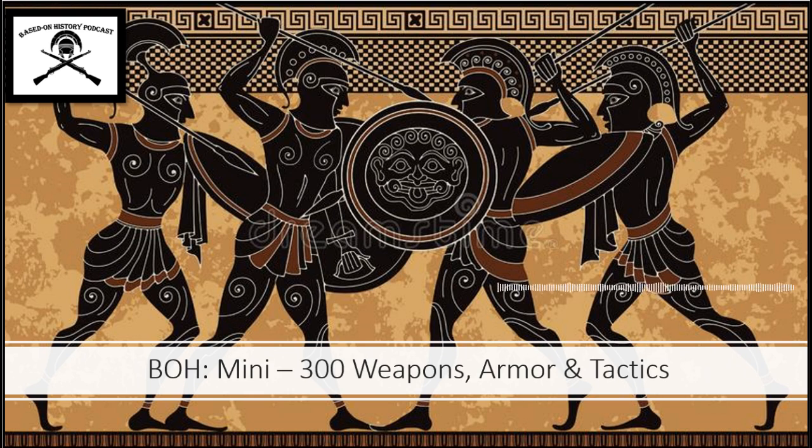So when they say our arrows blot out the sun, with one volley of arrows, they could have blotted out the sun in that area or over the enemy that they were firing on. So it was a kind of a boast, but there's some truth to it with the number of arrows that they're going to fire at you. But what we know from history is that the Persian arrow fire was completely ineffective against the Greek hoplites, not just at Thermopylae, but almost every time they were engaged. Now, I'm not saying that they weren't wounded or people weren't killed, but as a formation and as a tactic on the battlefield against the Greek hoplites, it was ineffective.